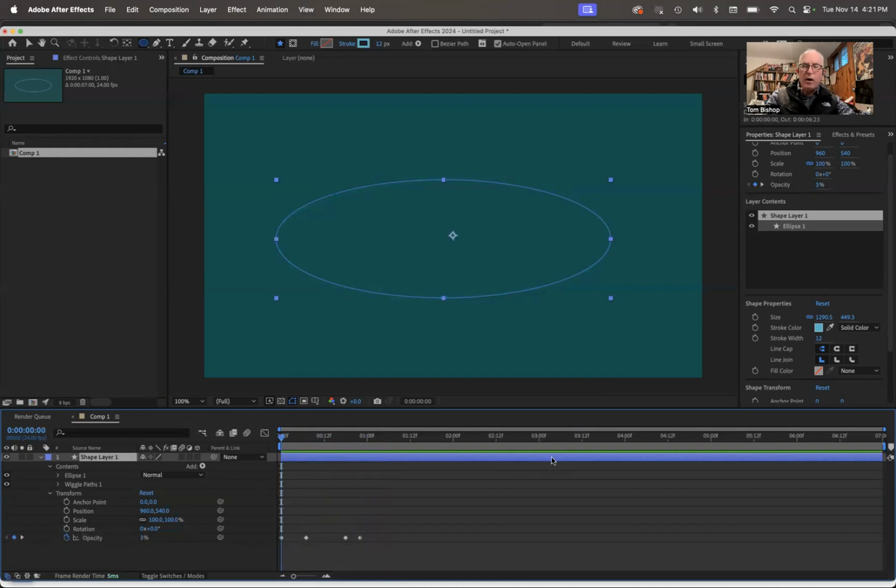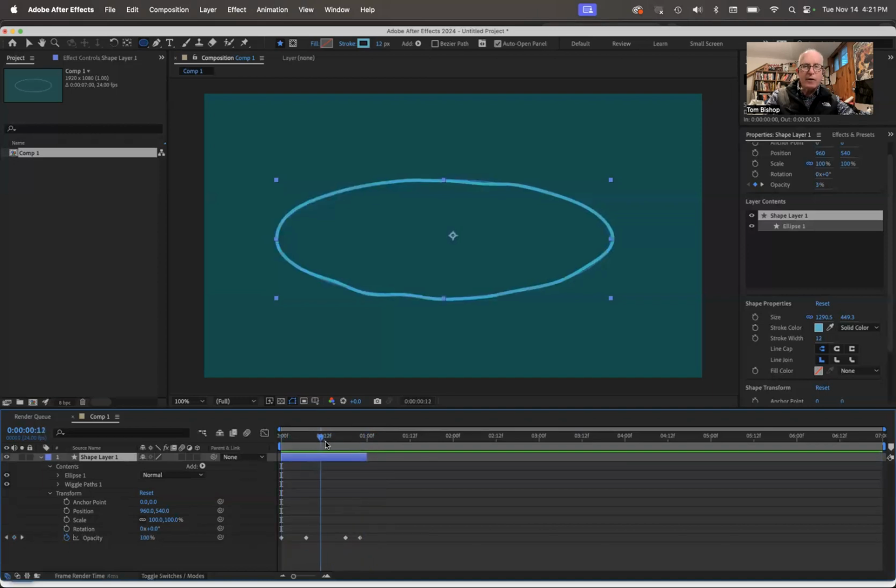By the way, this blue bar right here, this is the shape layer across the entire 7 seconds of my video. What I can do is pull that back and say, that thing only exists for a second. So I'm just going to pull it back here and say, there. After that, it's not even here anymore. It plays, it disappears, and now it's good.